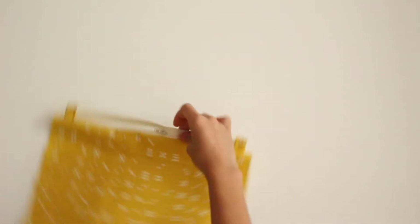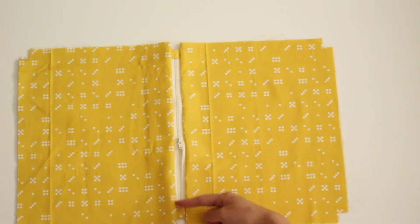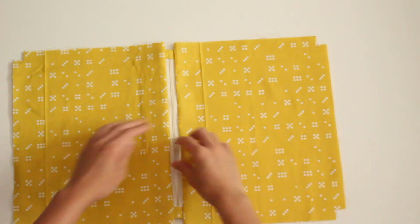Unfold the fabric and turn it around. Do the same to the other side of the fabric. Then unfold the fabric. I sewed along the edges of the zipper. Make sure the zipper is partly open.